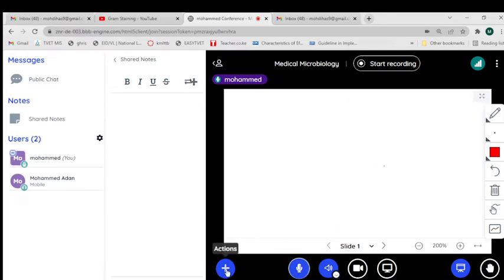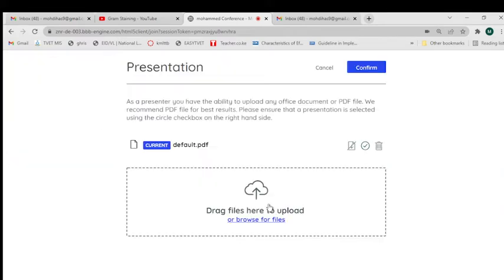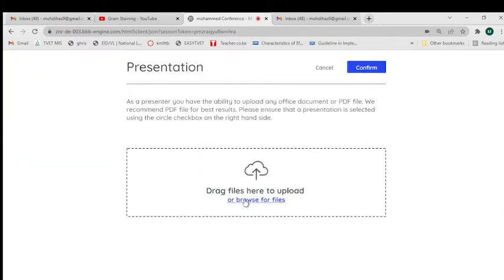As you move down to your whiteboard, there are other options. For the plus signs, there are more actions that you can do. One, manage presentations. For example, if I wanted to share a slide, you can click that. You can as well drag your file here, or you can browse through your files in the computer if there are any other saved documents.